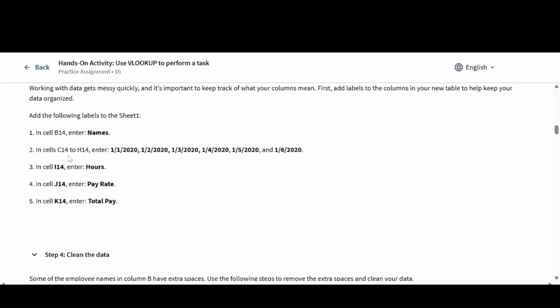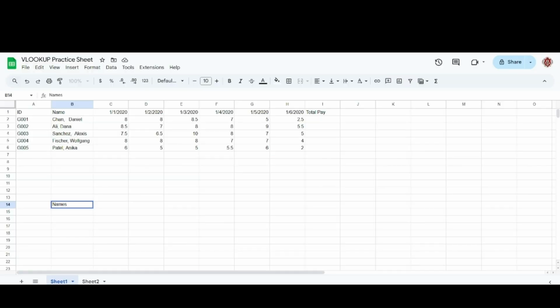In cells C14 through H14, enter the following dates. So C14 through H14.